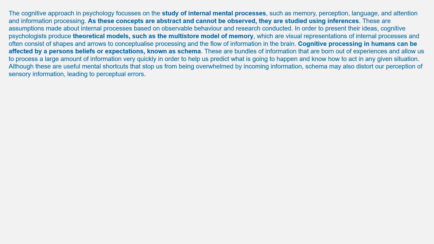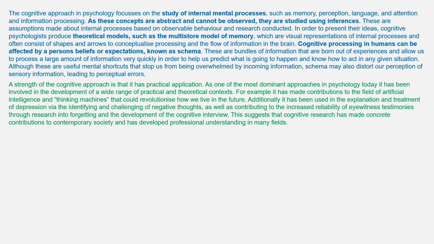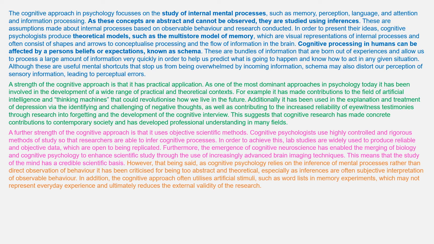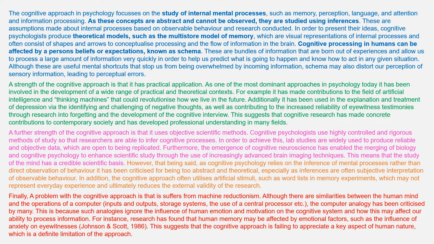Here is the essay. You can see the outline in blue, and I've not gone into a massive amount of detail on everything. I've put in bold the key terms and elements of the outline so you can see where they all are. Some elements get just a mention; some get a little bit more detail. For example, schema gets quite a lot of detail, but theoretical models doesn't get as much. I don't even mention computer models. I've also left cognitive neuroscience out completely — I know a lot of books put it in the outline, but you don't need it for a good, decent outline on the cognitive approach.